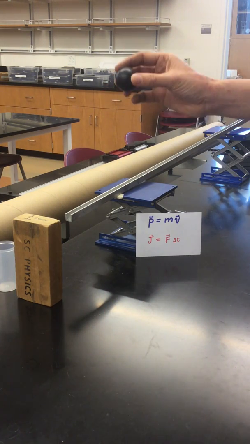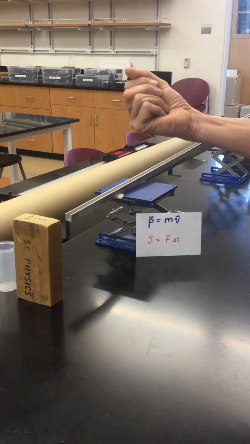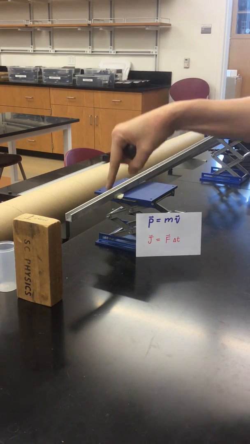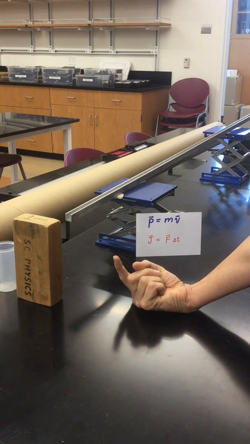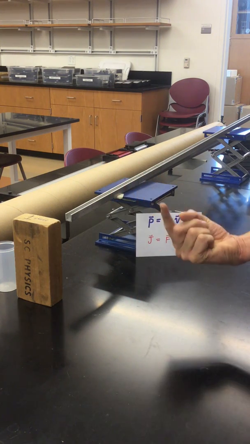When this ball collides with the surface, it bounces, so its change in velocity is from whatever value prior to the collision to nearly the same speed but in the other direction after it collides.